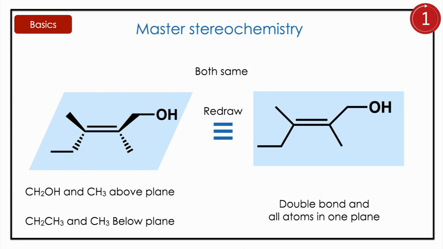Then you should master the stereochemistry to solve the problems. Why? Here I have given the starting material with geometry from a different perspective: methyl and ethylene alcohol above the plane, and methane and ethane below the plane. By looking at it, you may get confused. If you see it through the bisection, it is just a simple compound, both are the same. It will avoid the confusion and simplify the process. So master the stereochemistry.